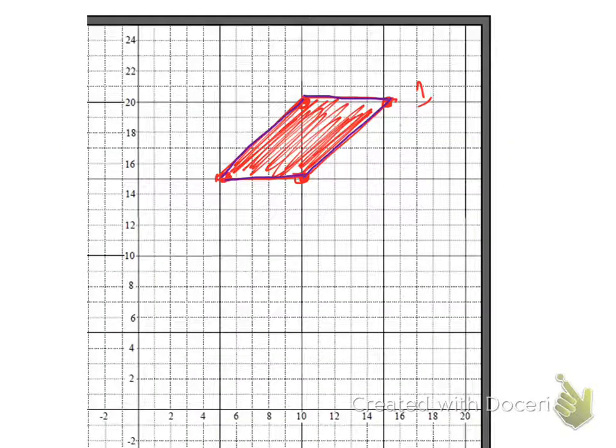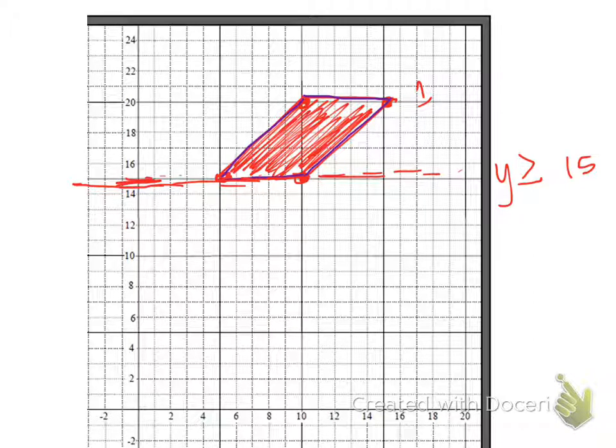So if I go back and look, let's do the horizontal lines first, because that's usually the easiest lines to come up with. So this line right here, if it were in fact to be a complete line, which I know it's not, but if it were a complete line, it would be, sorry, not x, y is greater than or equal to 15. I know it's greater than because it's shaded above the line. I know it's 15 because that's where it crossed the y-axis.